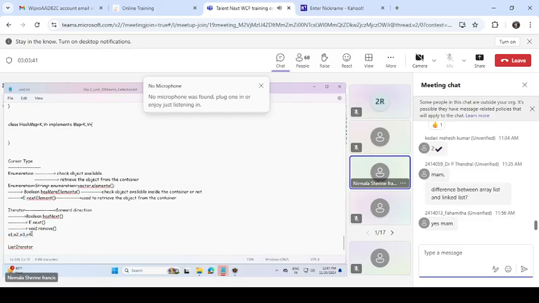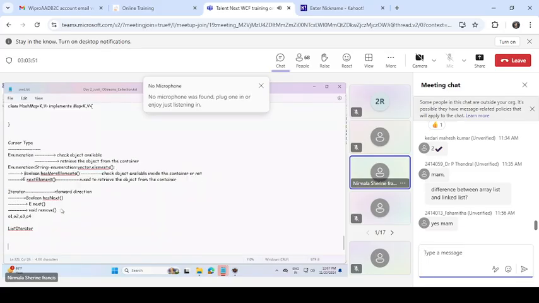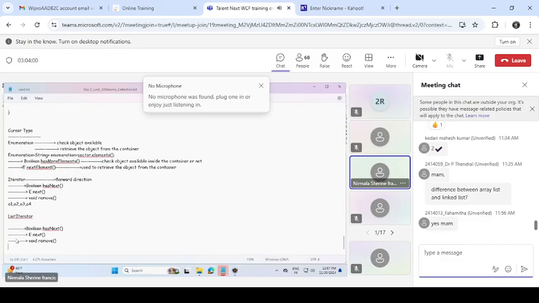Suppose you are at object 4 and now I want to go back. It's not possible in iterator. So that's why ListIterator came into the picture. Everything available in iterator is also in ListIterator, but along with that, it supports the backward direction also.